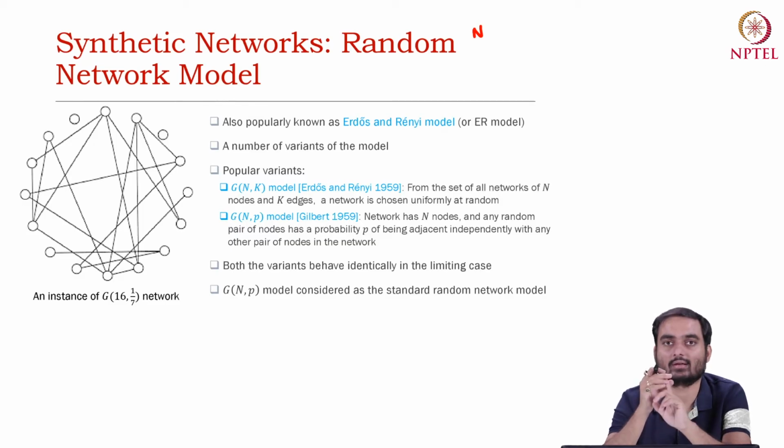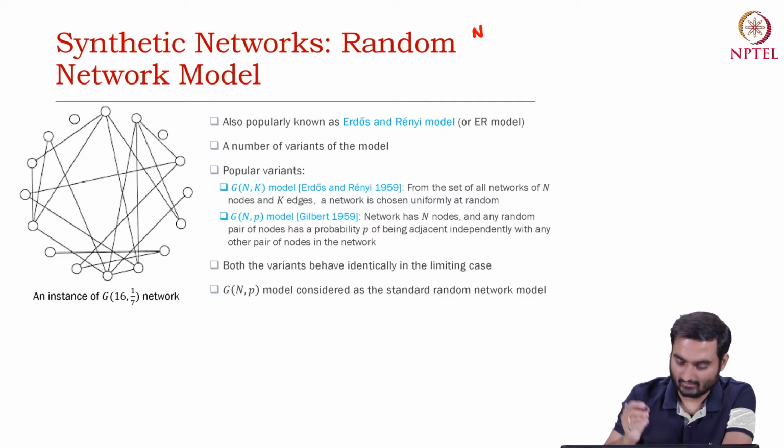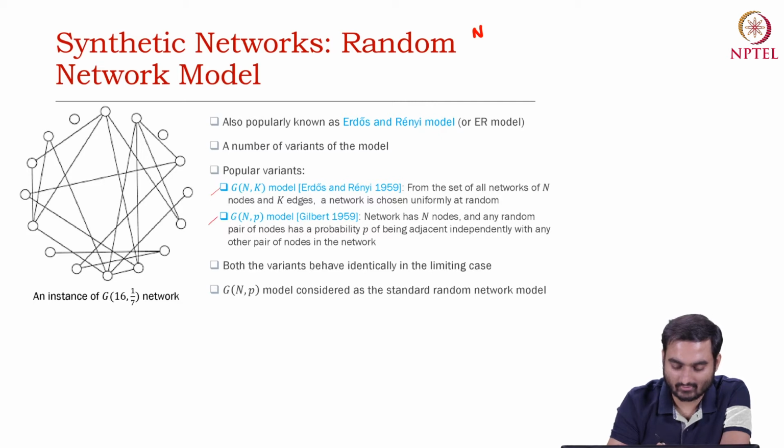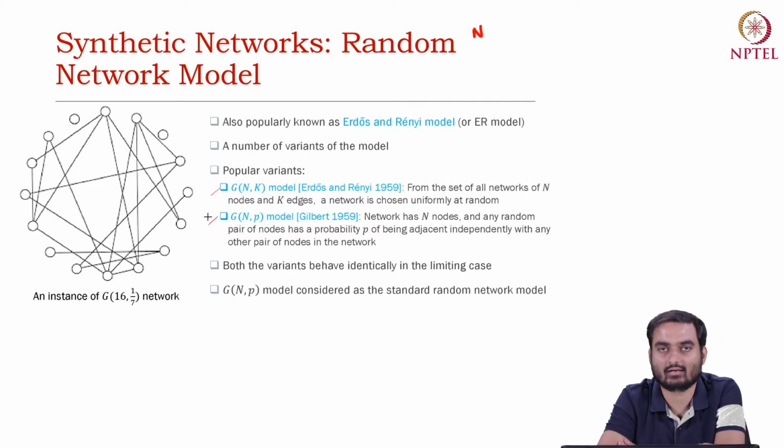So far we have discussed three properties. Let me remind you. One is it should have a high average local clustering coefficient. The second one is it should follow the small world property, meaning that the average path length should be proportional to log of n, where n is the number of nodes. And the third one is the scale free property, which basically says that the degree distribution should follow a power law. So there are two ways to actually explain the random graph model.